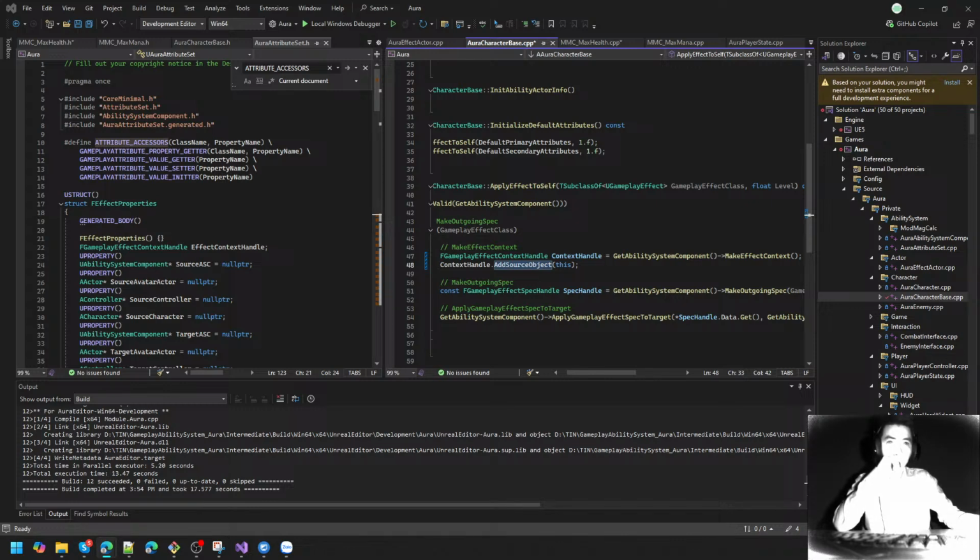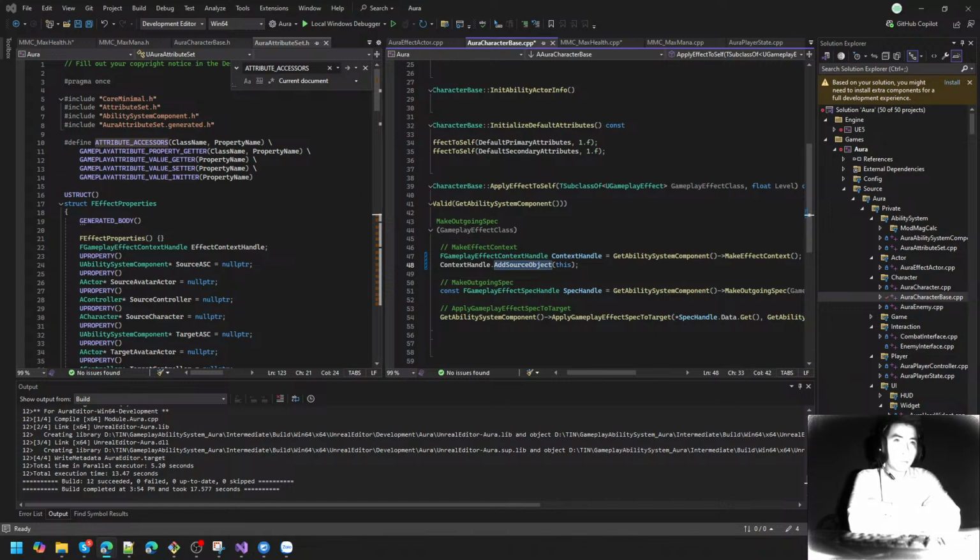So this was a pretty good learning exercise, running in debug mode and capturing that problem, right? If we were not running in debug mode, we would simply have crashed the engine, and we might not be really all that aware of what caused the crash. But since we did it this way here in MMC Max Health, we were able to see that our cast to combat interface failed, and we could dig deep into our gameplay effect spec to see that that source object was indeed null. So let's run in debug mode yet again and try this again.